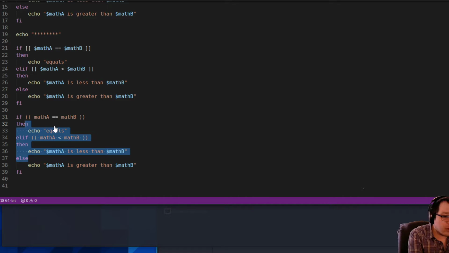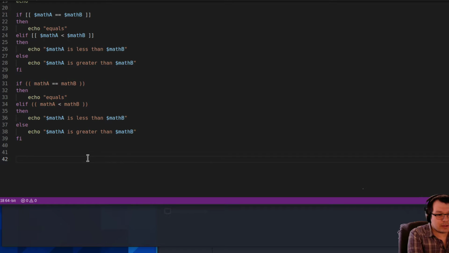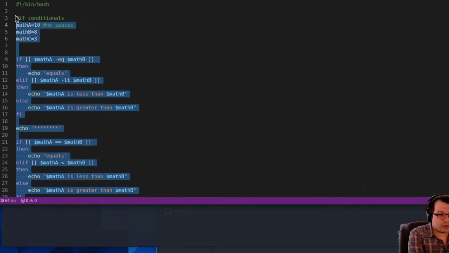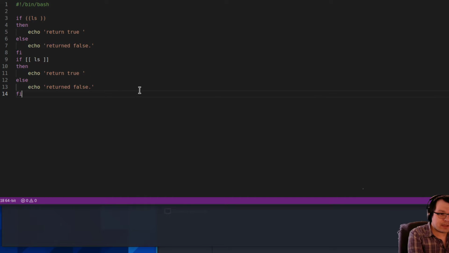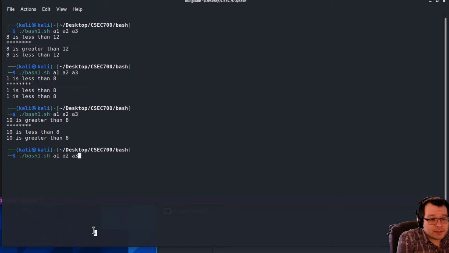Going back to the whole 0 and 1, I had another example to show you. Let me just copy and paste that. Let me get rid of these. Again, I can share all of that later on. So I have an example here where I'm just using the ls command, okay? And I did notice that I don't have space here. So in one scenario, I am running ls with the parentheses, and in another one I'm running with the square brackets. Let's just see what happens when I run this.